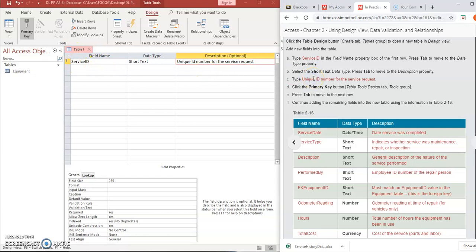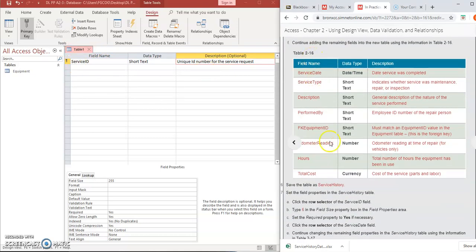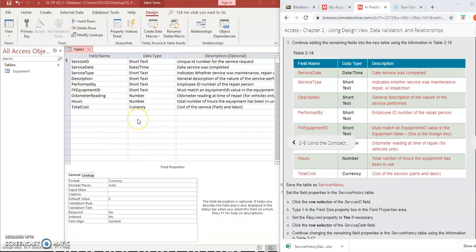Now we're going to continue entering all this data. We're going to create all these fields and data types here one by one, and I'm going to create all of that now. Welcome back, everybody. I have entered all the field names and the data type as per this table. It just took some time to enter, so you will also have to enter this. You may not be able to copy and paste.